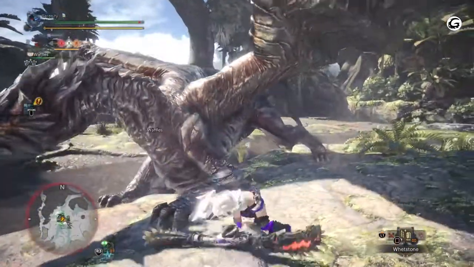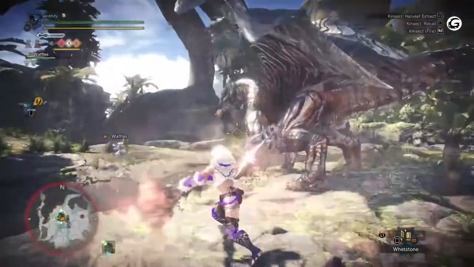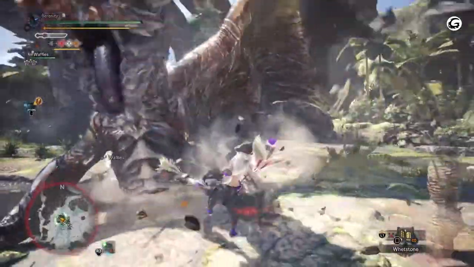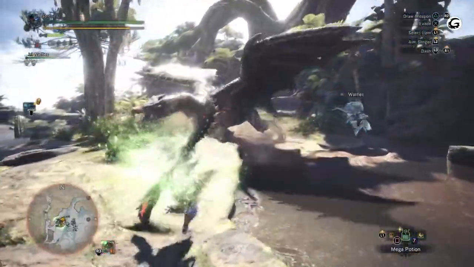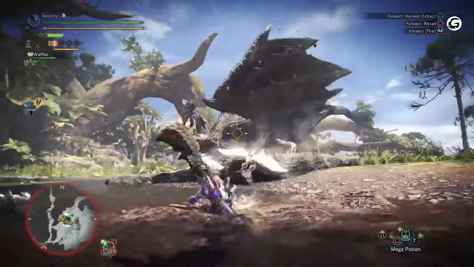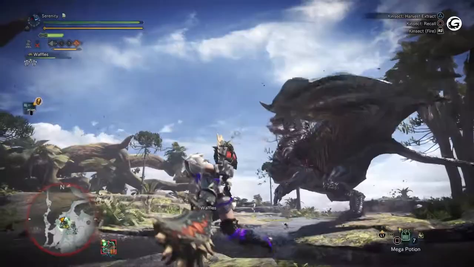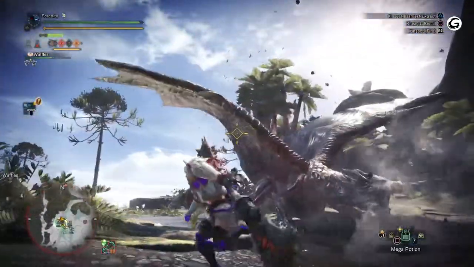Kushala Daora will also use its control over the wind to muster mighty gusts to attack its opponent in several ways. First, the monster will bring its head back, taking in a deep breath before lunging its head forward and firing a cyclone of air in front of it. This attack will travel across the map in a straight line, so avoid this attack by either getting behind the monster or running out of the line of fire to get as much distance away from it as possible. Even if not directly hit, if the hunter is too close, they will be tripped up by the wind pressure.